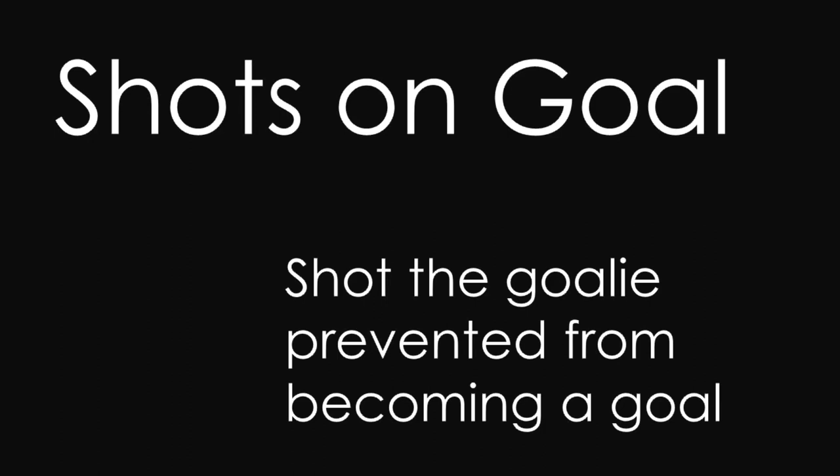As a side note, I am noticing more and more announcers referring to attempted shots, which is different than shots on goal. Obviously an attempted shot is anything that is whacked in the general vicinity of the goal, but not all of these will be counted as shots on goal. So if you hear about a team that has faced a high number of attempted shots but a low number of shots on goal, this means they are doing a very good job of blocking shots before they even get to the goalie.